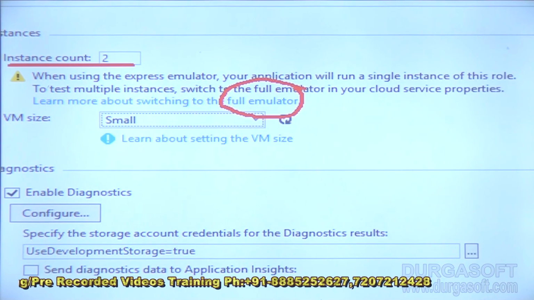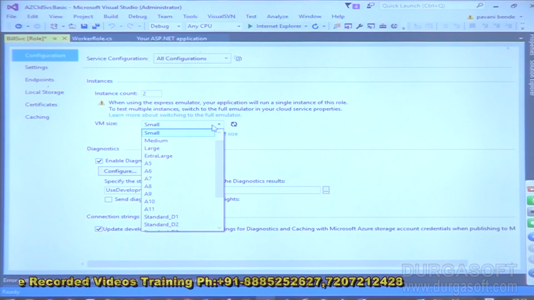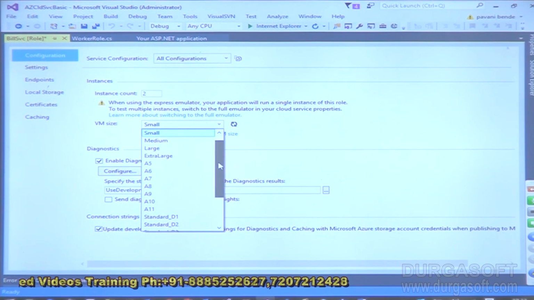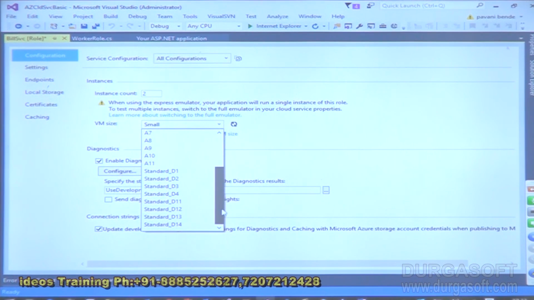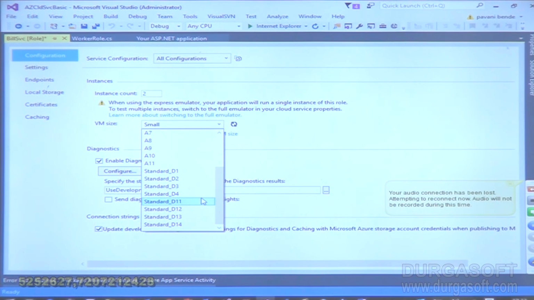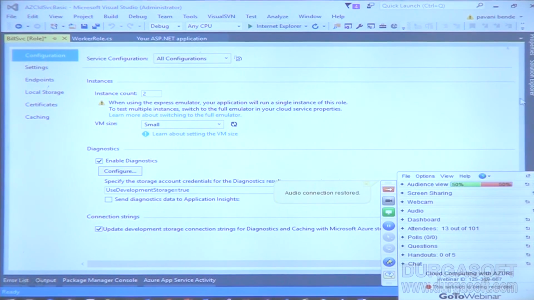Then you also have VM size here. Can you see these VM sizes? Small, medium, large, extra large, A series, D series, all this. Probably we are in a much higher series than this today, but these are some of the servers. You must see what this A1, A2, A3 is.